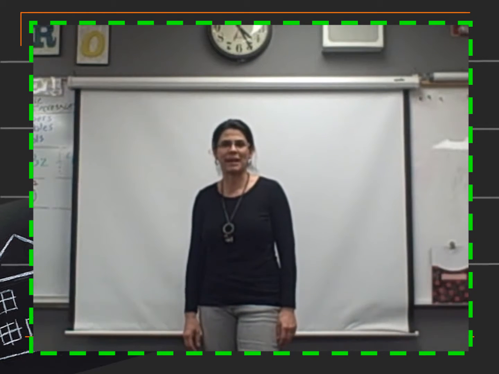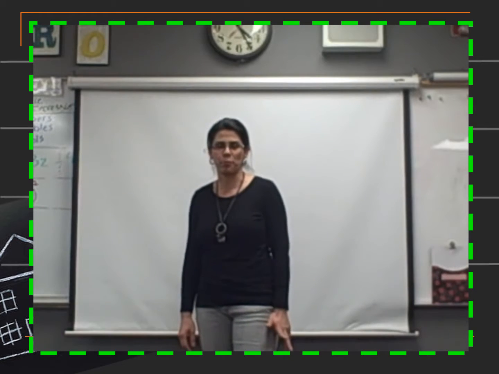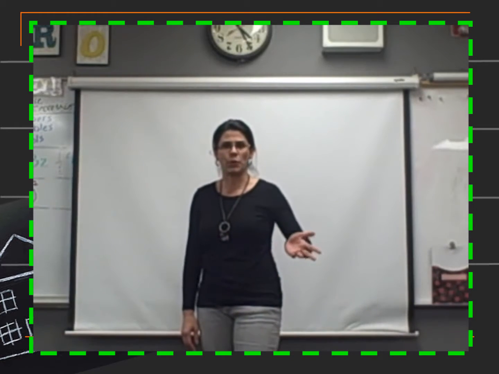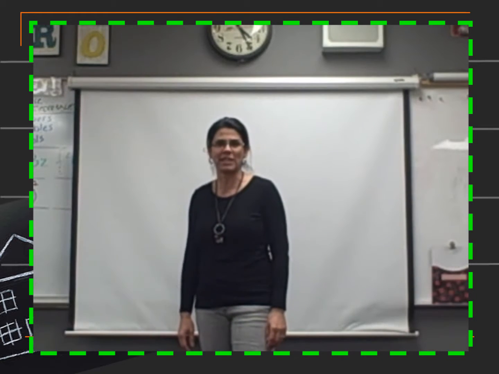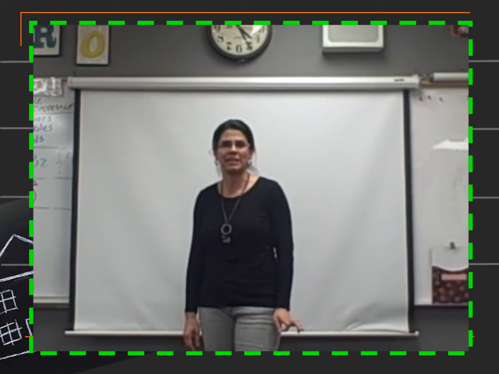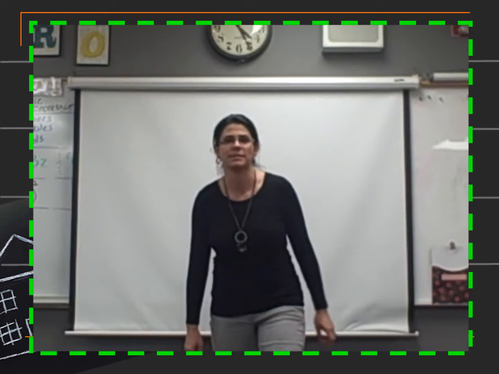All right, boys and girls, so now that we've reviewed what a ratio is, let's go ahead and talk about what a proportion is. On the slide, you just saw that a proportion is an equation that lets you know that two ratios are equivalent. So let's go ahead and take a deeper look at what exactly this means.